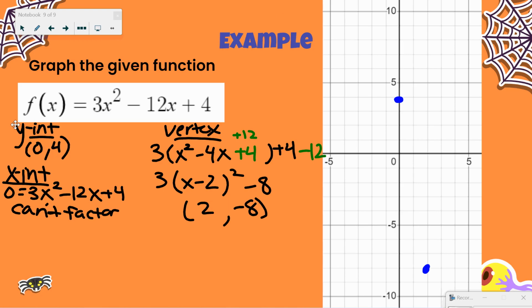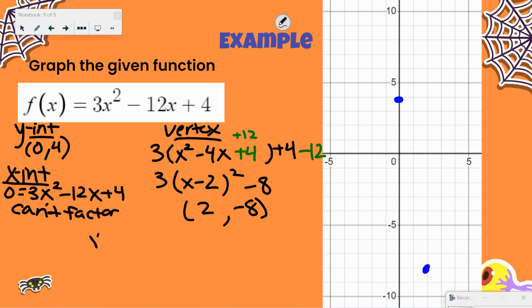All right, so we have 2 key points. I have my minimum here. How many points do I want for sure on my graph? 5. I have the vertex in the middle, and I want to find 2 to the left and 2 to the right. I already got 1 to the left, which is my y-intercept. How can I find missing points on my graph?